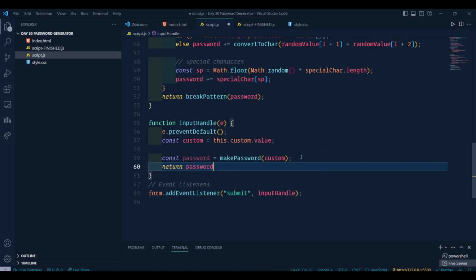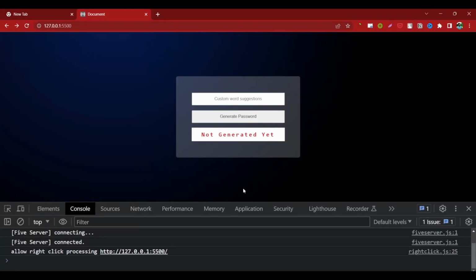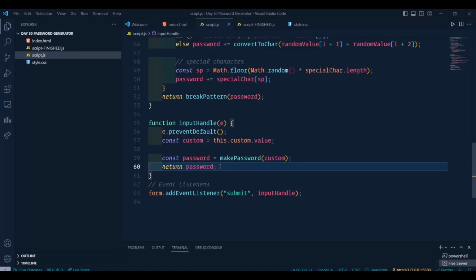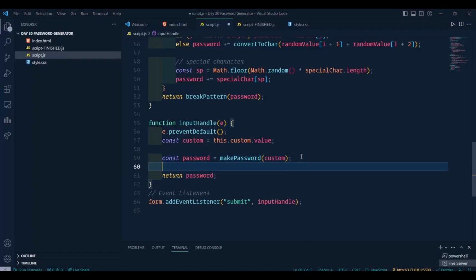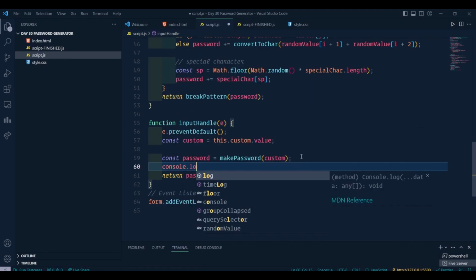Return password. Okay, let's see the output here. A B C D. It is actually generating but not showing anything in our console.log.